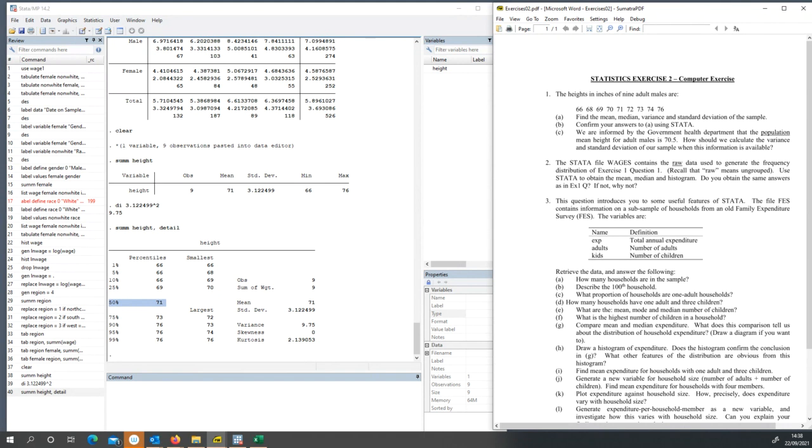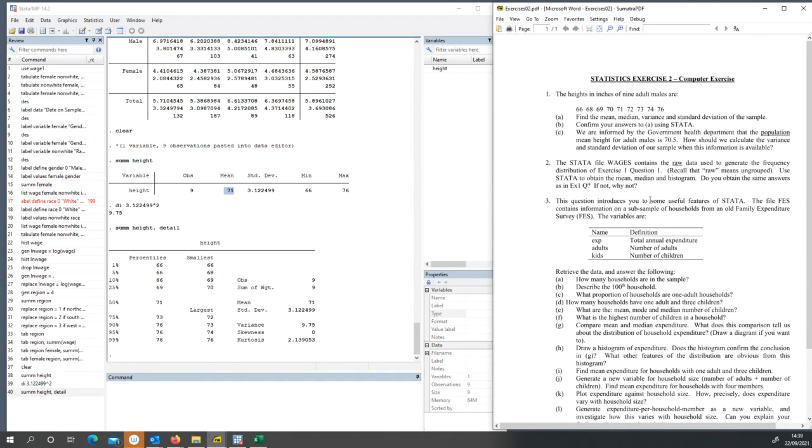Instead of using the X bar, you would use this value that's already given to you as the population mean, 70.5. That would be the only difference. So instead of mean being 71, you would use mean being 70.5 in there, and the rest of the calculation would be the same way.